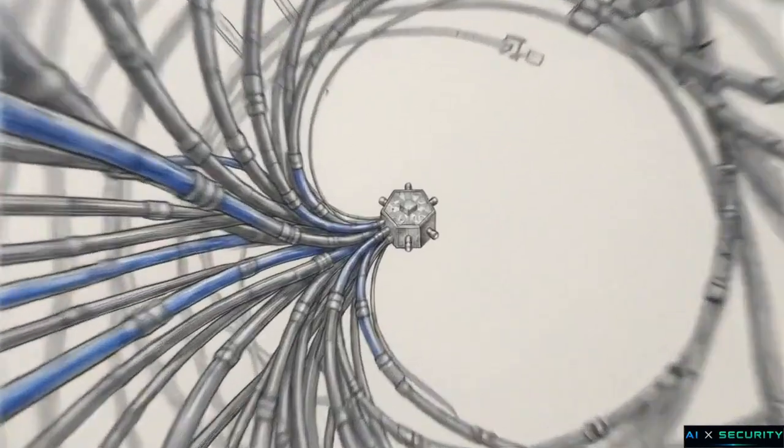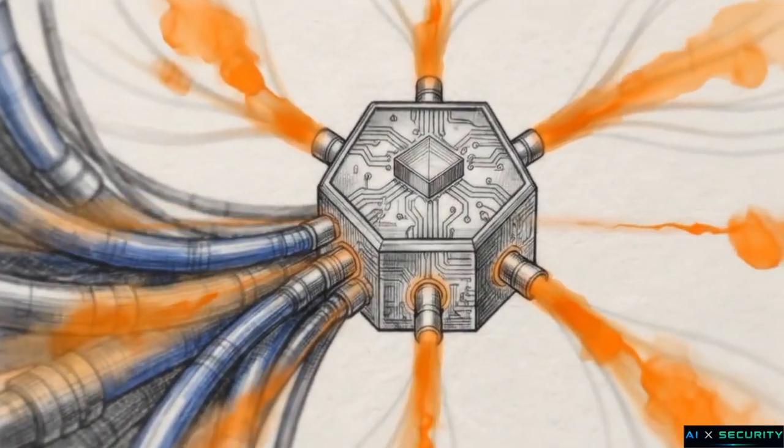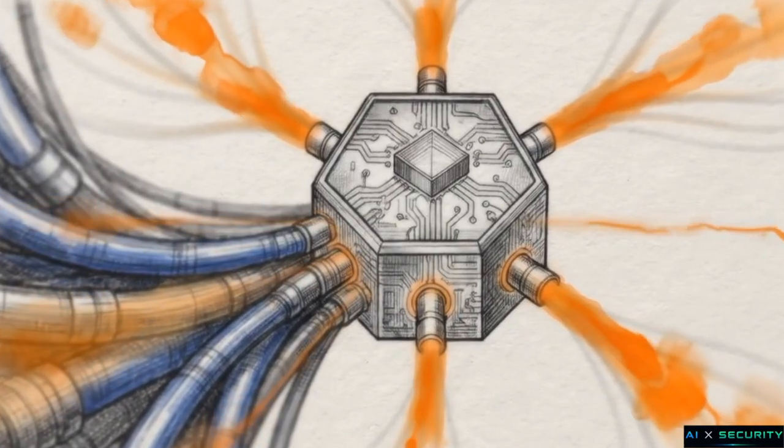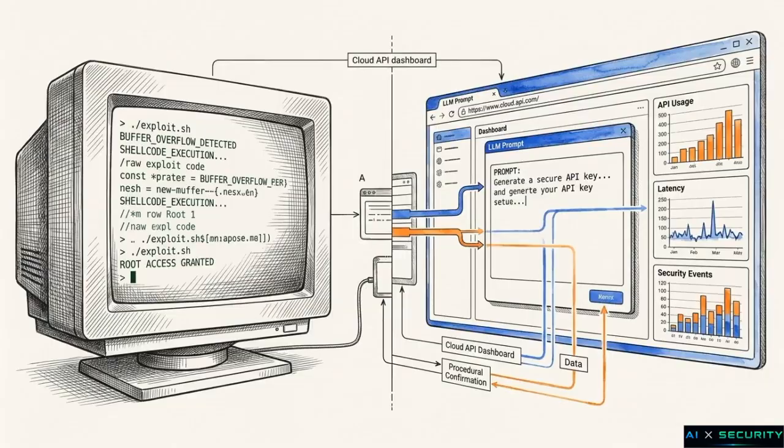For decades, the standard model of network intrusion followed a predictable path. Attackers breached a perimeter, established lateral movement, and meticulously routed data through choke points. In late 2025, the Google Threat Intelligence Group tracked advanced persistent threats moving away from external tools and toward direct integration with AI model logic.